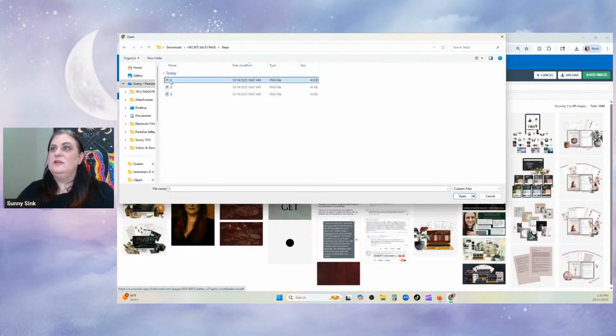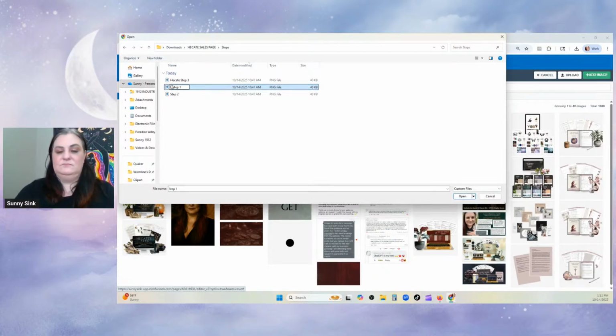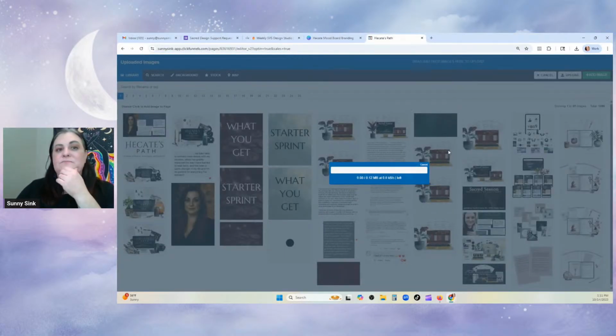Let me also, when it comes to ClickFunnels, it's good to have real names on your files if you ever want to look them up again. And I probably want to add Hecate to each of these. Okay, so let's upload all 3 of these.